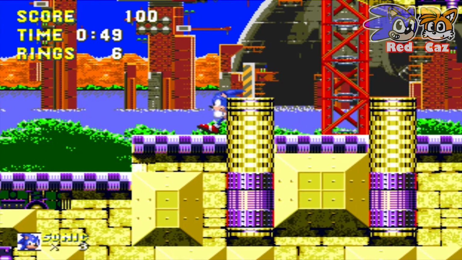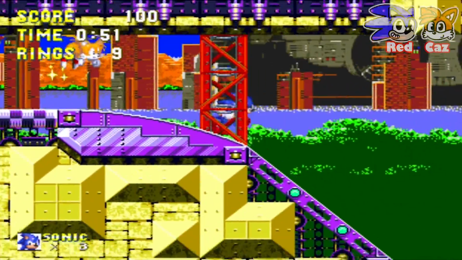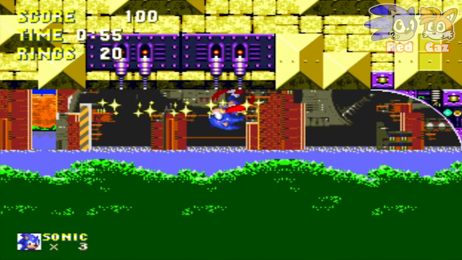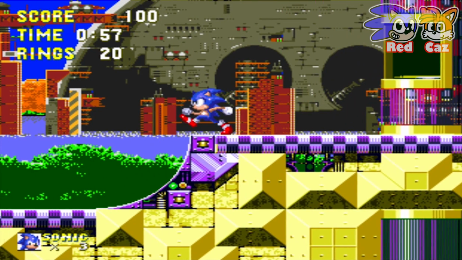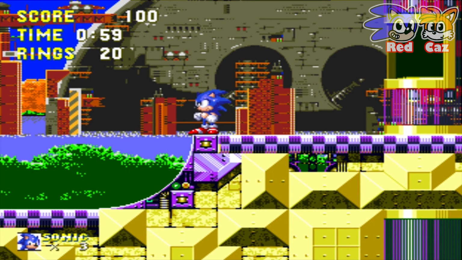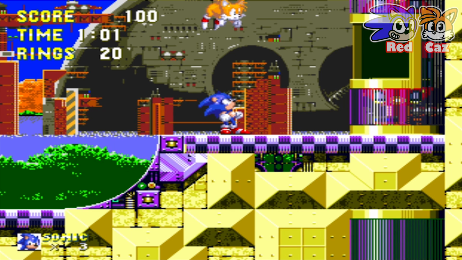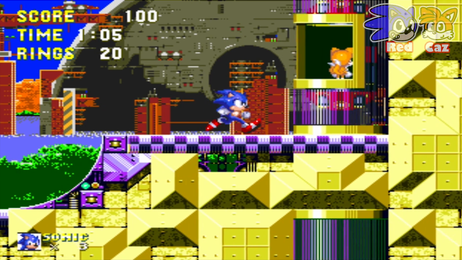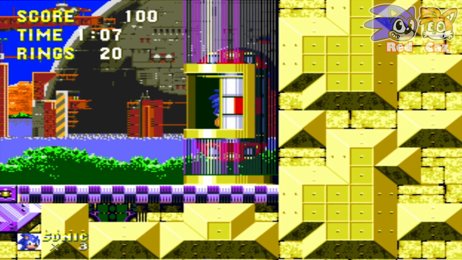So, yeah. If you have a look at the background back there, you can see that Robotnik is actually rebuilding the Death Egg, the machine they used in Sonic 2 to try and take over the world. He's rebuilding it, and he's gonna try and relaunch it, but we're not gonna let that happen. Come on, Tails, it's time to go for an elevator ride. That'll be fun, right? Sure. He can hardly wait.